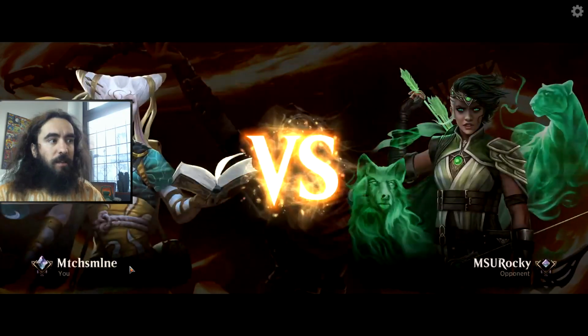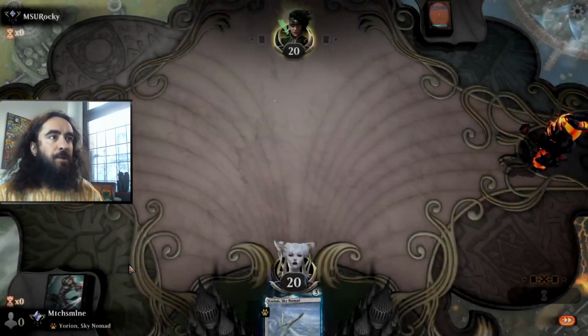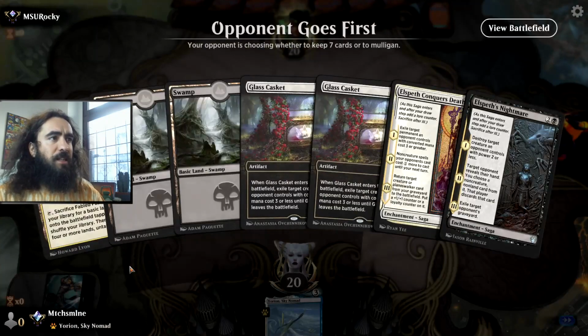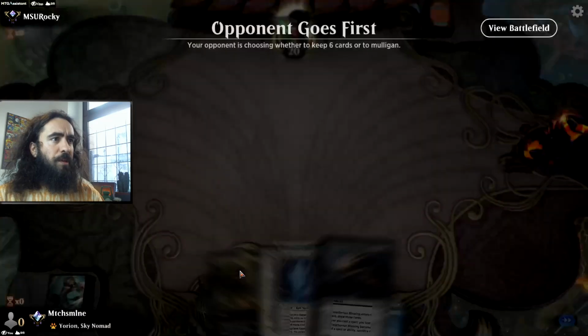Let's see. Are we up against another rogue deck? Well, he has no Luris. So who knows? This hand looks not really good. We will mulligan as well.